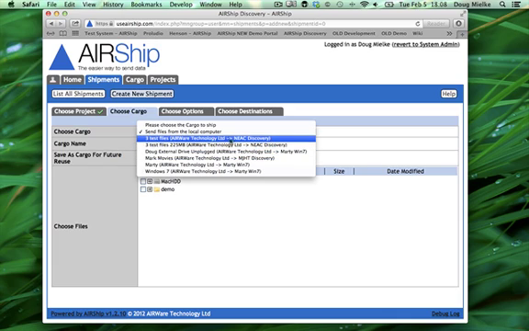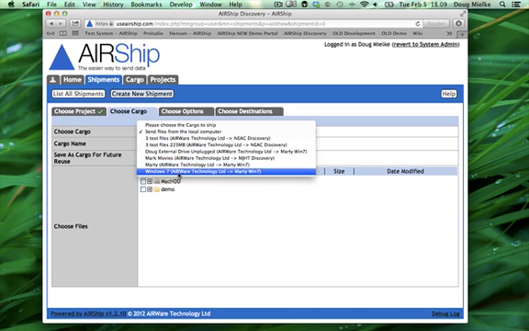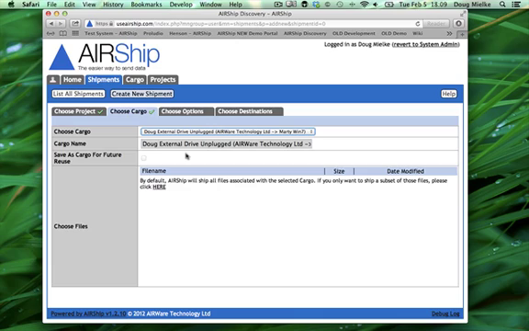There is cargo. This is Neil, he's in England. This is Marty, he's in Florida. This is Mark, he's in the UK. You can notice some of them are Mac, some of them are Windows, and so on. I could say, hey, let's go Marty Win 7. Okay, so I've chosen cargo from another destination. This is Marty Win 7 in Florida. If I want to drill down, we don't waste a lot of time with display in Airship. If you want to drill down and see what is in that, you can click there and see exactly what's there. In this case, it's only one file, so it's not a big deal.